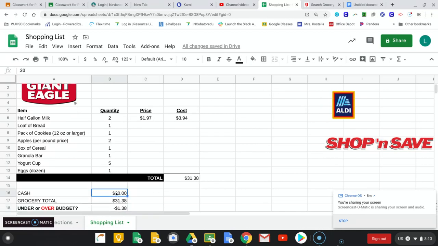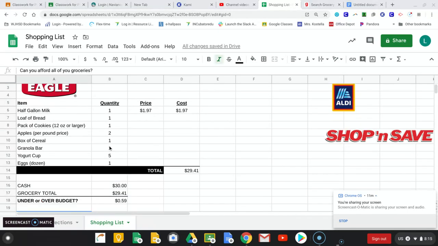$30 is your cash amount, so everybody's going to have $30 there. Copy down your grocery total by using formulas. If you notice, I'm going to be able to check this and see, do you have a formula here? Do you have one here? Do you have one here? Do you have a formula in the formula bar up here? This one should not, because you're typing in $30. Your grocery total. Do you have a formula in there? And same thing for this last part.